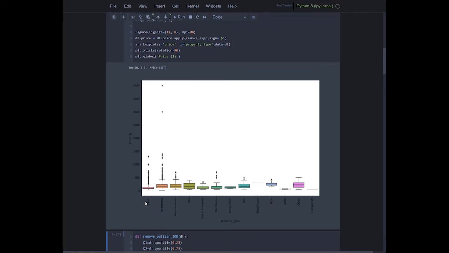according to several property types. You can see that this is a box plot: this is the minimum limit, this is the median portion, and this is the maximum limit, and some of the data points are above this max value. This is also true for the apartments and maybe some townhouse condominiums. A lot of those box plots have outliers and values above the max.